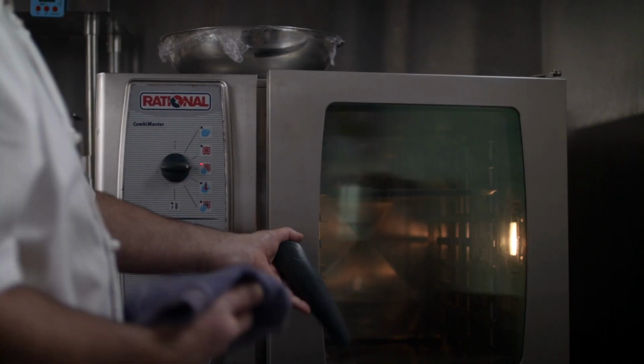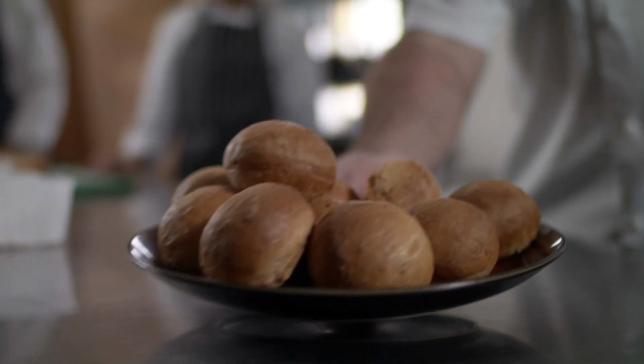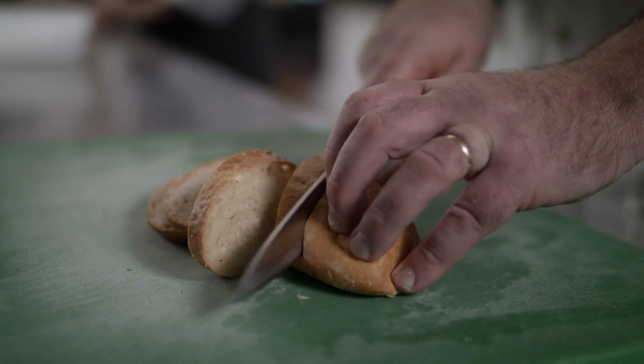Damper is definitely a staple food and it's definitely been around for thousands of years in Aboriginal culture. It's been made by many things, different seeds, grasses, stuff like that. In this sort of setting, we can serve it with things like soup or maybe we can do a nice emu liver pate or something like that. It'd be awesome. Try some bread.